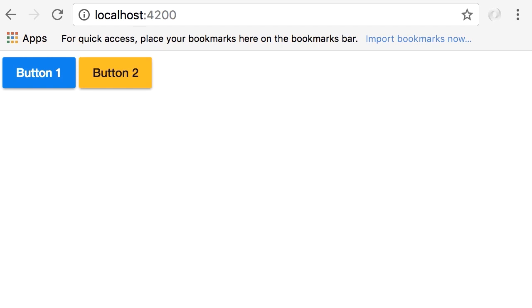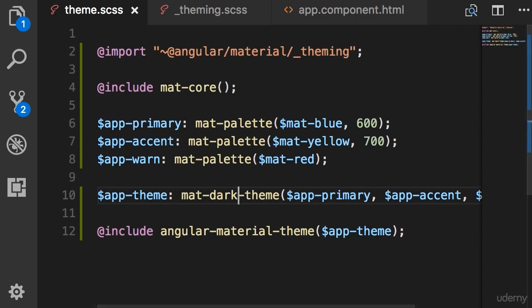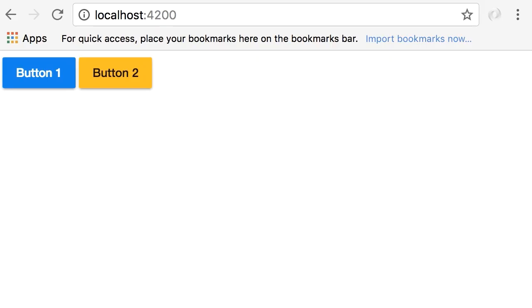Now let's take a look at a dark theme. So back in our custom theme file, I'm going to call the mat-dark-theme function. Back in the browser, we don't see any changes because we need to apply a CSS class to the container of our application. This is where the background color is going to come into effect.